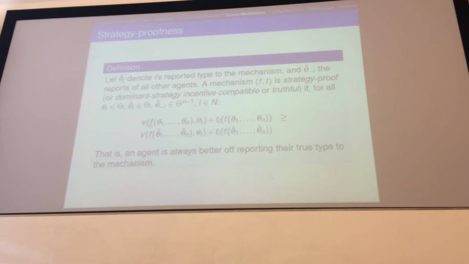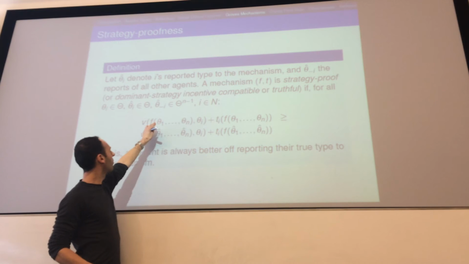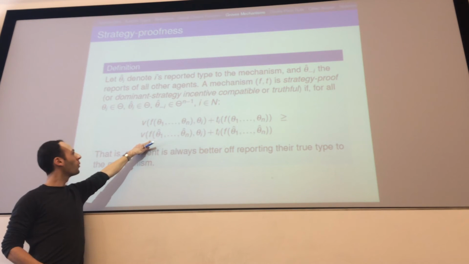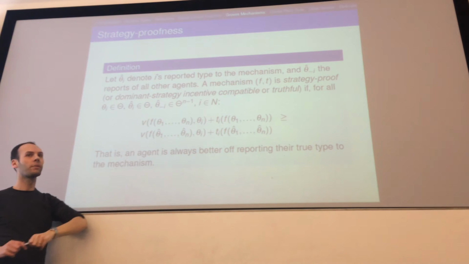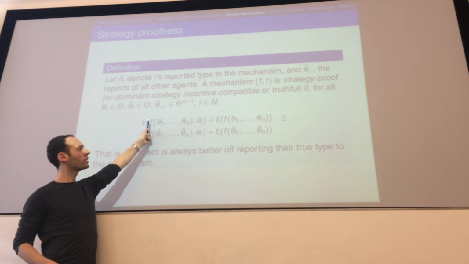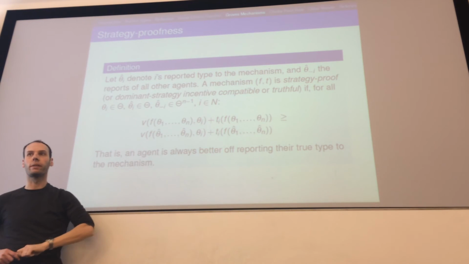Obviously your true utility depends on your true theta i, but the allocation and the transfers depend on the report. So we have the hats here because the social choice function depends on the reports, and the transfers depend on the reports, but obviously your true value for the item does not depend on the reports. So your utility from misreporting should always be less than or equal to utility from reporting truthfully. Reporting truthfully should always give you greater or equal utility to misreporting.